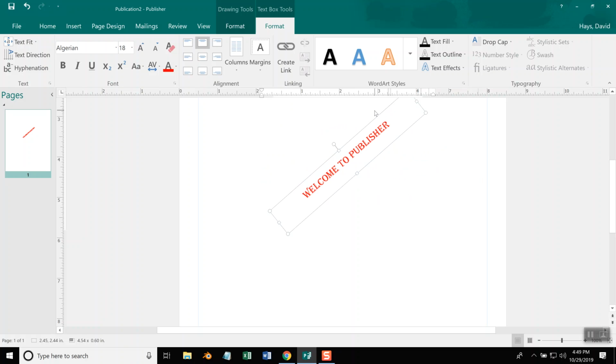And now you can move it to a different part of the screen if you want.